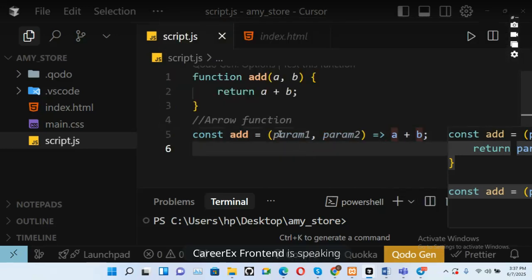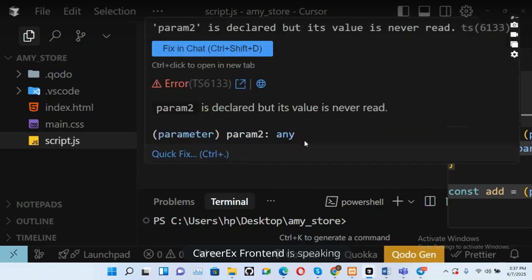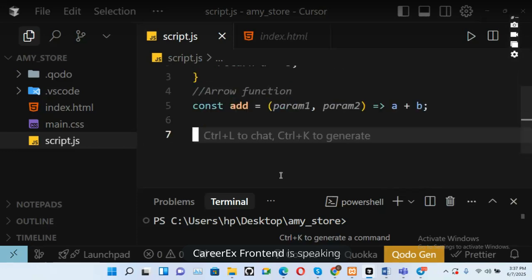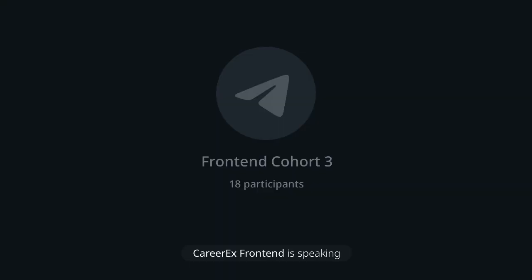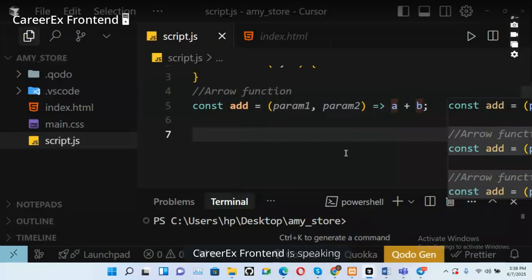All right, so anything that comes inside of these brackets is called parameters. They are like the data reference you want to use in manipulating your function.